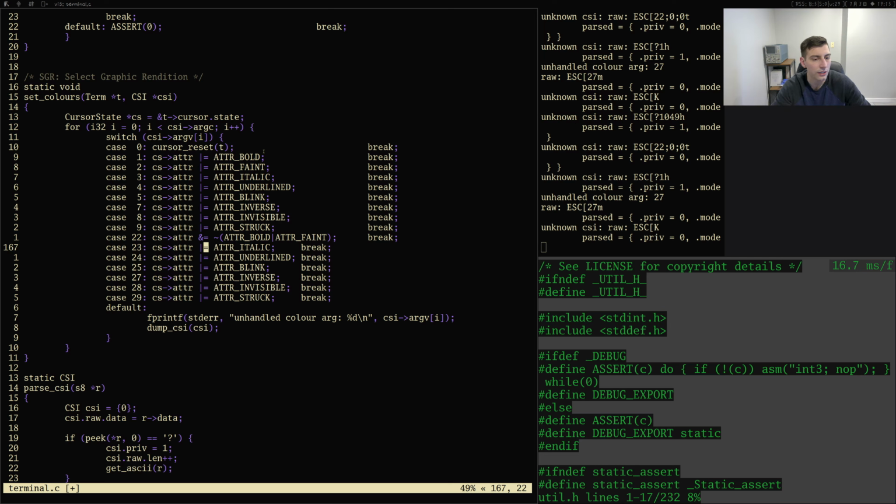And then I think for like the rest of these, it's all just exactly what it's supposed to be. 22, so 23 is not italic. 24 is not underlined. 25 is not blinking. 27 is not inverse. 28 is visible. 29 is not crossed out.